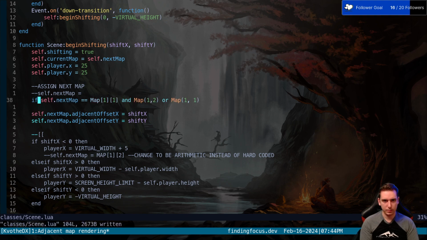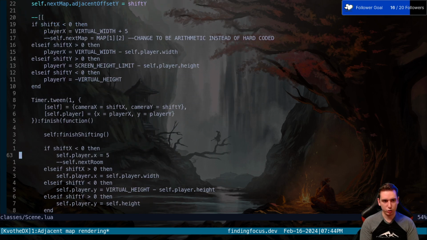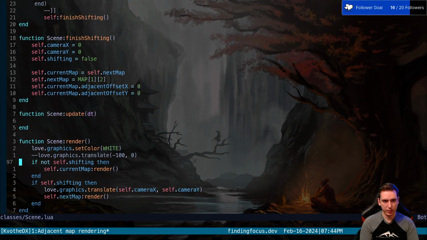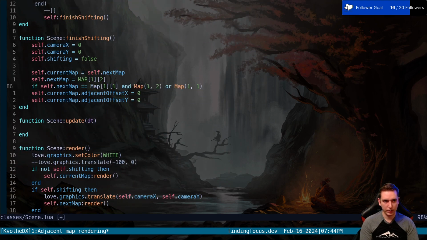I'm wanting to say that might work, but I don't know. That's basically all that's saying: if we're currently map 1, 1, go to map 2. If we are not map 1, 1, then go to map 1, 1, or become map 1, 1. Okay, that might work. I'm trying to switch it every time we interact with it.